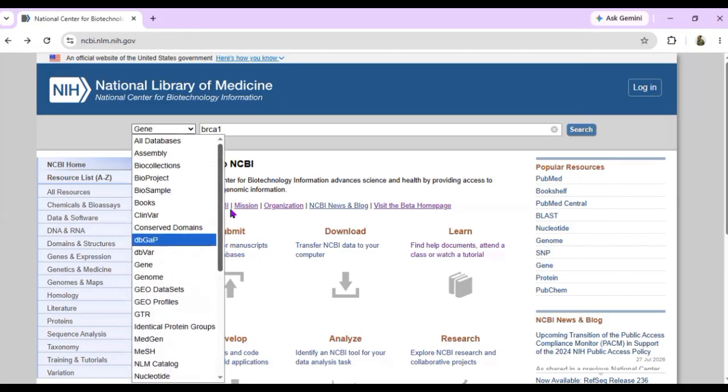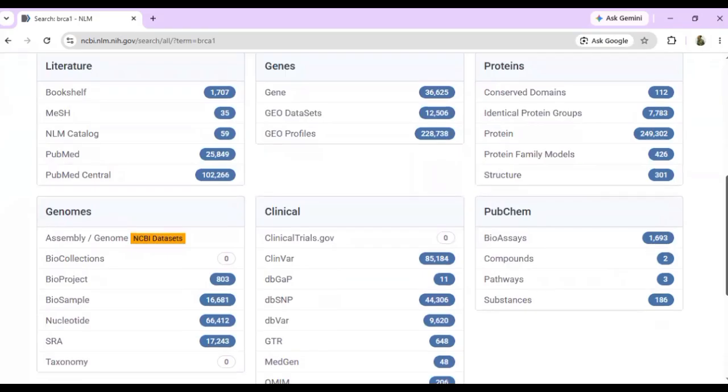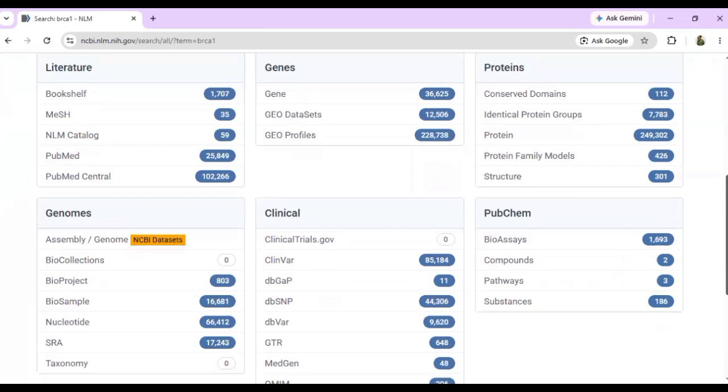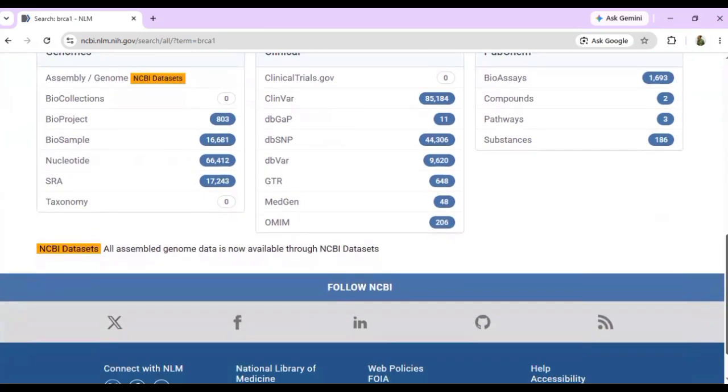First of all, if you select the all databases option here and search, you will get information in this form. Your search is performed across all NCBI databases at the same time, instead of searching only one specific database.